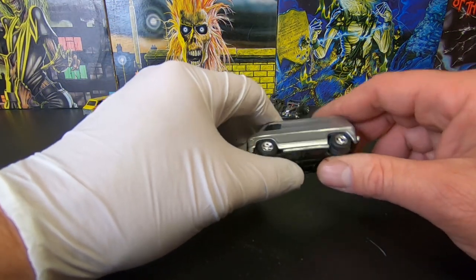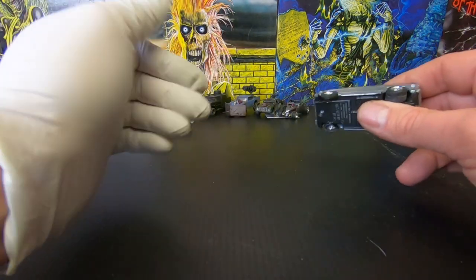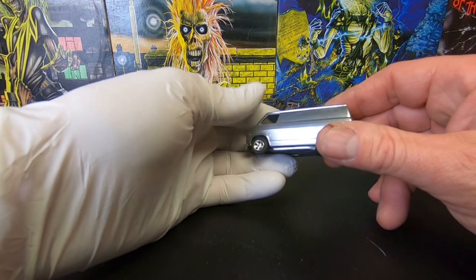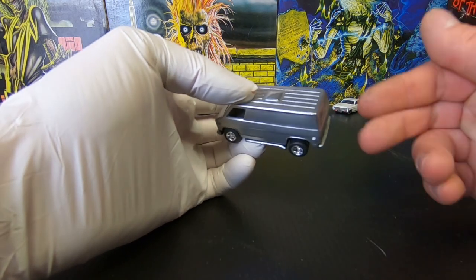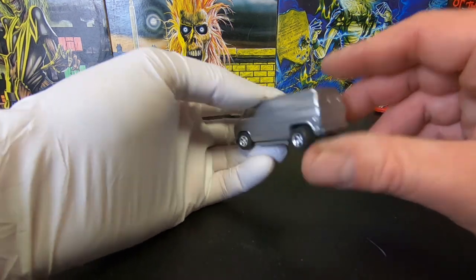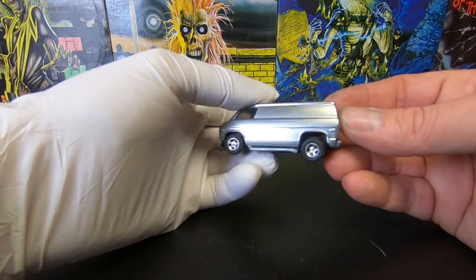The KColors recommends you could either have a white base or a black base. The black base was way too dark. No matter what you did, it just looked black and it was shiny. So I wanted to replicate the original chrome from what Hot Wheels did on their Super Chromes. And I know it's not going to be perfect and it's not going to look like the new ones with the plastic. But the metal ones had a specific shade. It wasn't too dark. It wasn't too light. You know, it wasn't super polished. So I think I got it pretty close, and you probably won't be able to tell.